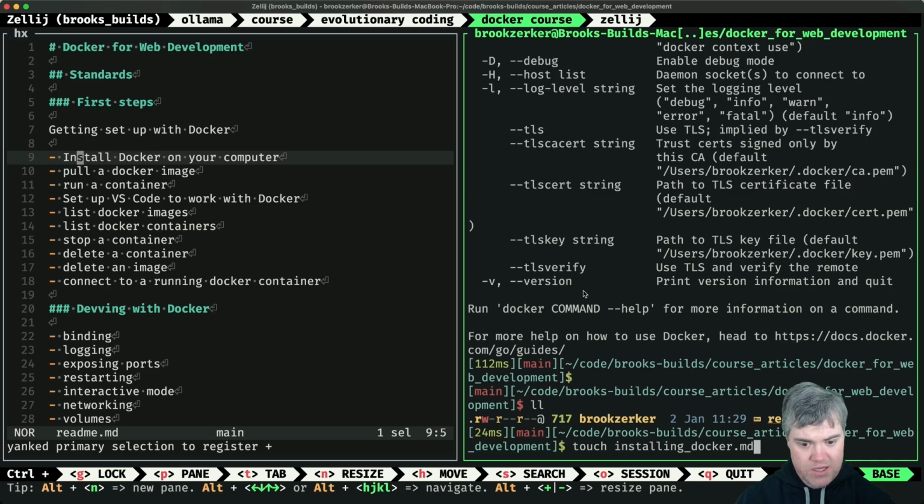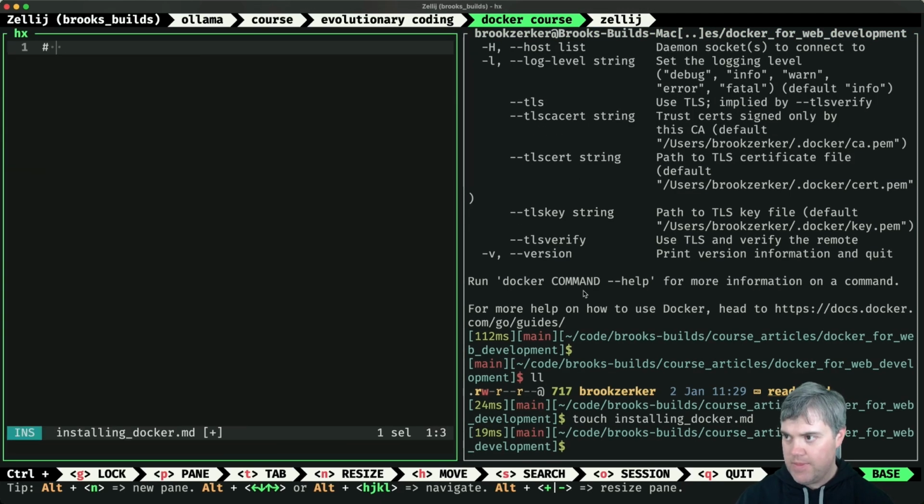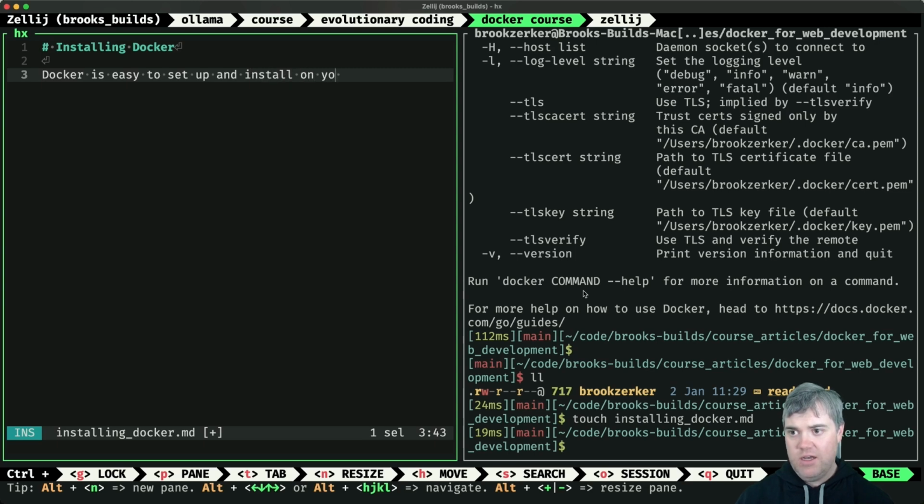These are all going to be markdown files. Okay, so Docker is easy to set up and install on our computers.